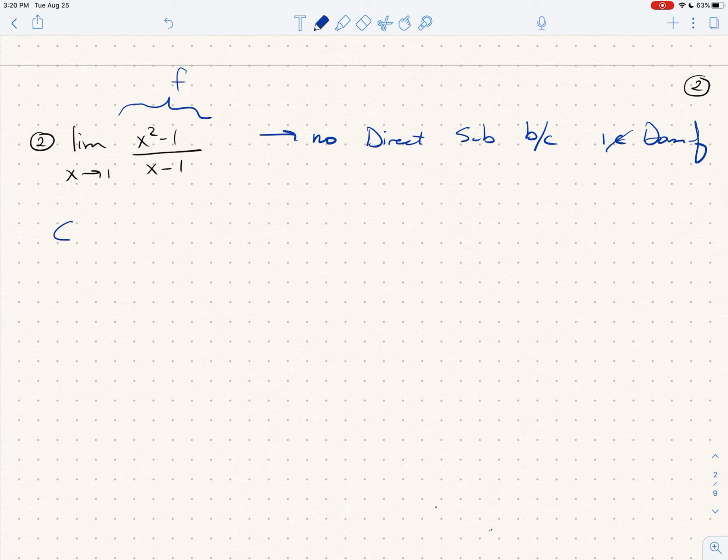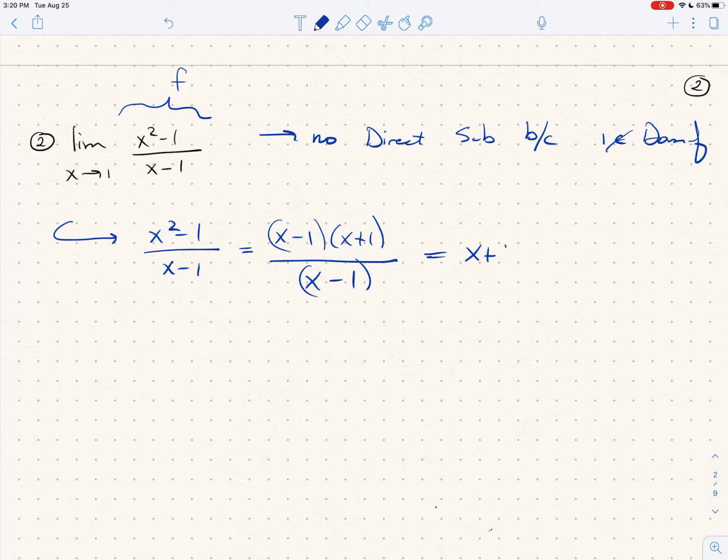But hopefully, if you haven't forgotten your algebra, then you recognize that the top is a difference of squares. So I can write this function as x minus 1 times x plus 1. I can split it. And now I can say, well, you can cancel the x minus 1s. When? Well, as long as this isn't 0, you can cancel it. You can always cancel non-zero numbers, and so the only time it's 0 is when you plug in 1. So this expression is true for all x not equal to 1.